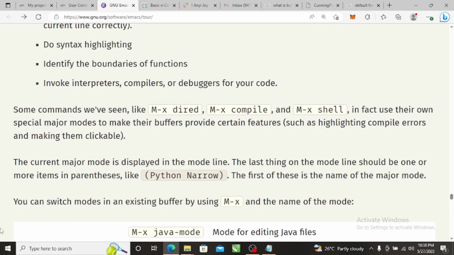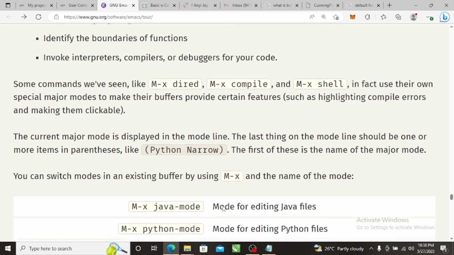The current major mode is displayed in the mode line. The last thing on the mode line should be one or more items in parentheses, like Python. The first of these is the name of the major mode. You can switch modes in an existing buffer by using M-x and the name of the mode.